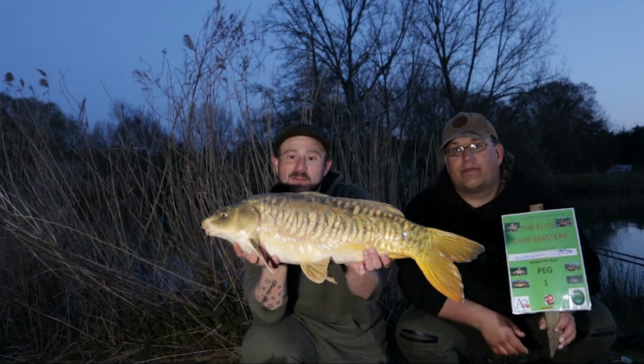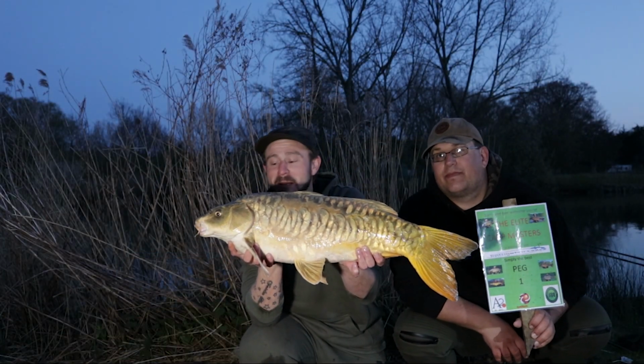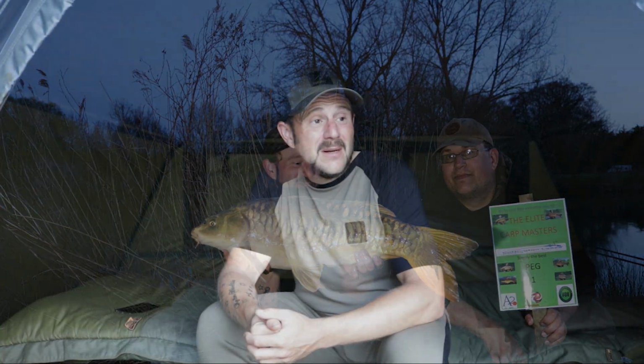At the moment, my confidence is just, a few really good sessions back to back. And not only have I been fishing here, obviously I had the elite session, I've been to Albury Lake a couple of times, and all of them have been quite successful sessions. I mean, the elites wasn't really a great session, I'll be totally honest. We had a bad draw, we didn't have the fish in front of us, but I still winkled a bite out, so I took a positive away from it. That's all you can do.